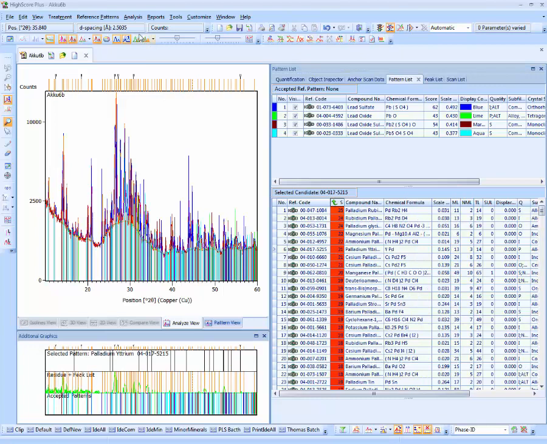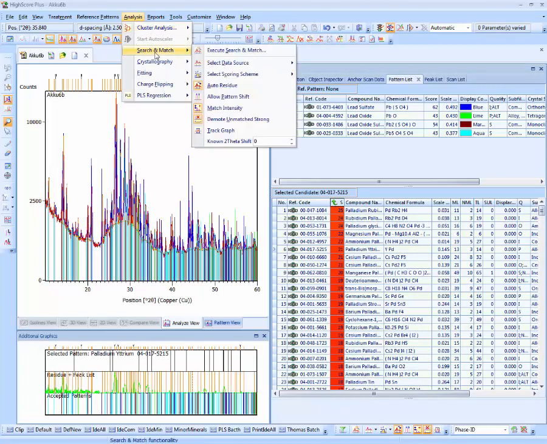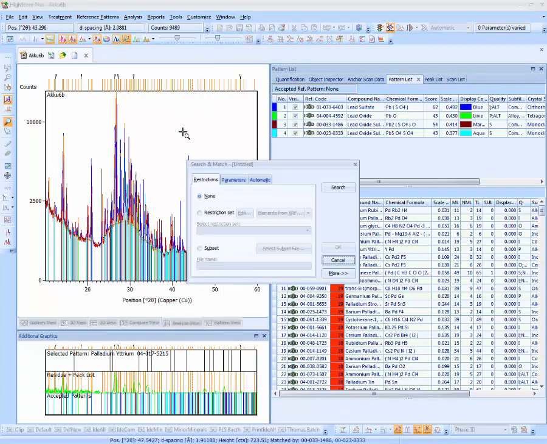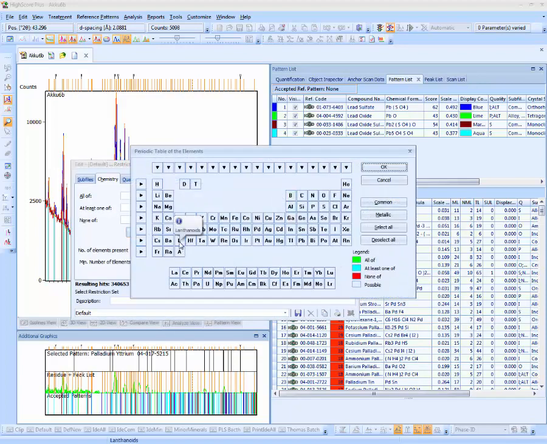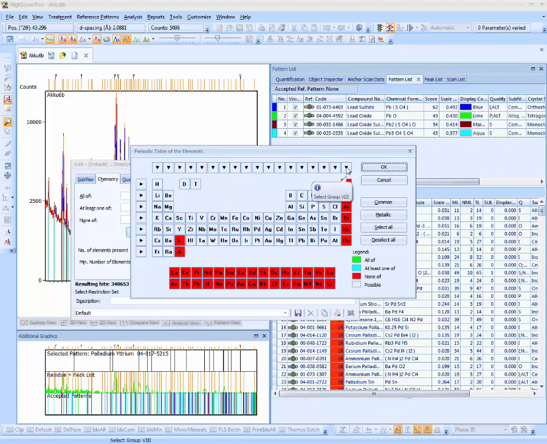The first candidates list is exhausted, so we now start a second search match run. But this time we look at restrictions and will make a new restriction parameter set. This set will not contain lanthanides and will not contain actinides, and also it will not contain any noble gases. We have to look and search a little bit. We make sure that lead will be present in all candidates.